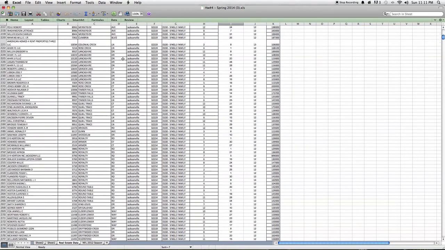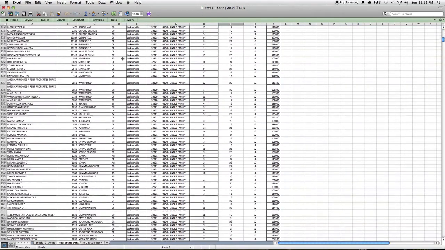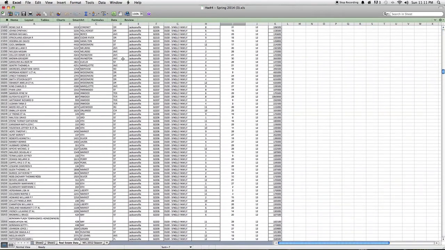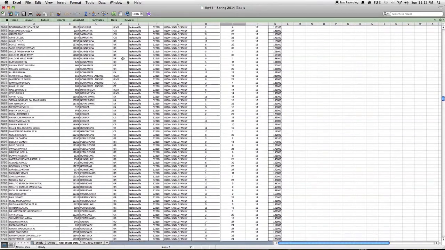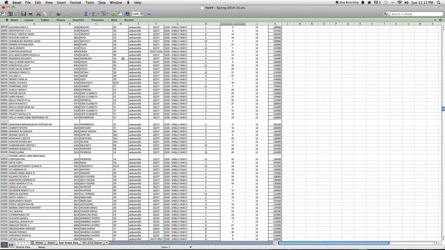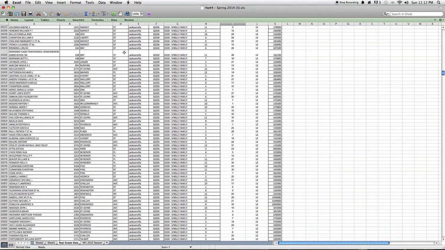There are about 8,000 sales here that have information regarding real estate, and we want to use pivot tables to look at some simple information.